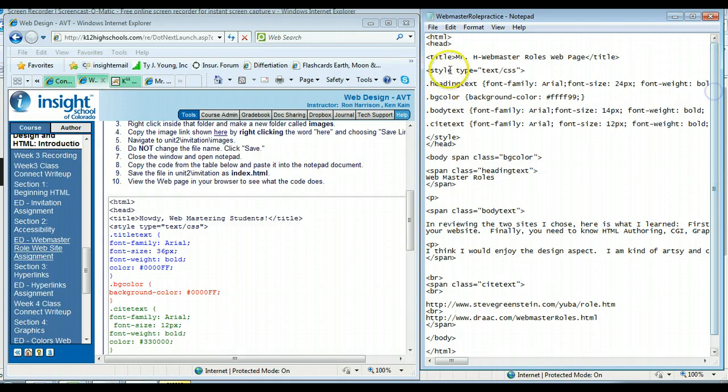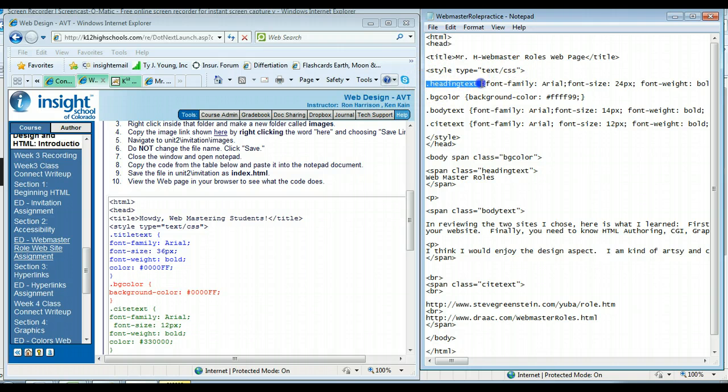Starting at the top, there's the HTML command and the heading command. Those always start a document. And if we look at the bottom, we can see there's an ending HTML. You always have to have that. Then you have your title, and we'll see where that goes, but that goes at the top of the web page. We'll see what it looks like. Then you set your styles up. So here's the CSS. This tells the HTML code, hey, I'm going to use CSS style sheets. And I have 4 style sheets.